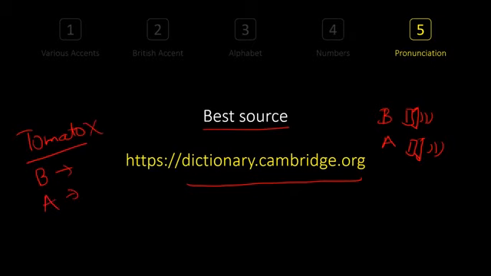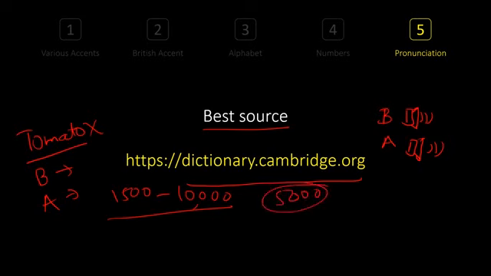Now, what to do with this website and how to practice? If you go to Wikipedia or search in Google itself, we have lists of 1,500 to 10,000 most commonly used English words. I would suggest you go in the middle, for 5,000 most commonly used English words, and keep searching these words in the website. First you pronounce a word, then search in the website and check, oh, I was wrong. For that, you have to sit at the computer or your phone, pronounce the word first and check on the website. Okay, I was right.